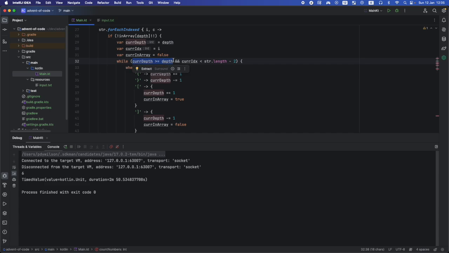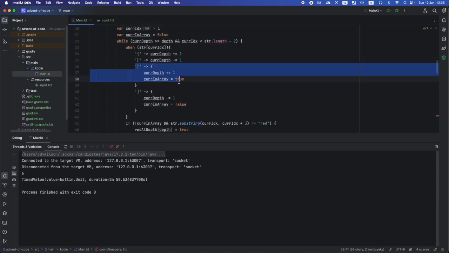If we go deeper, then we continue. We stop if we're at the end, or if we're going above the current depth. We go deeper with this, we go higher with this.